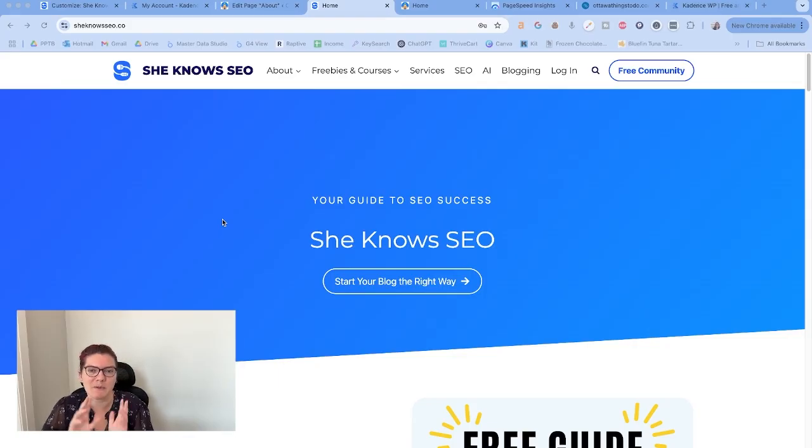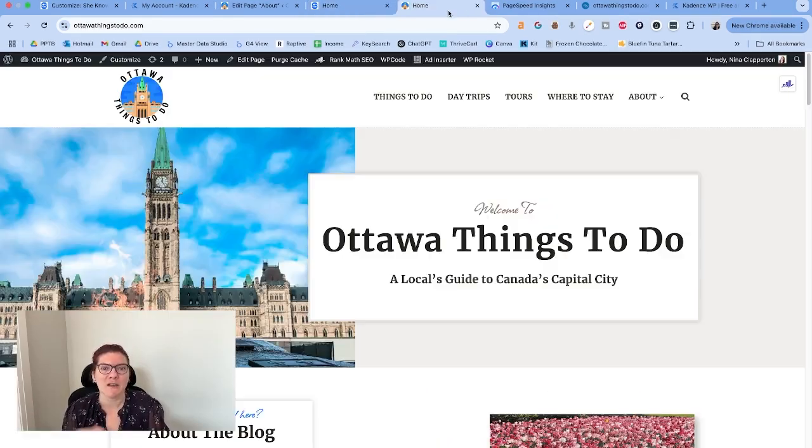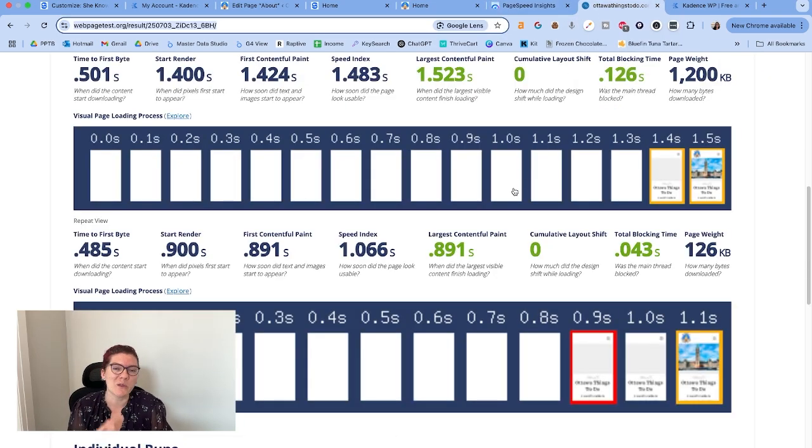I do want to take a moment to say you can make your site so pretty — you can design whatever you want with Cadence. Here's one site I just built myself, and I also had a designer friend create one for me. Both of these themes are speedy and pass core web vitals. This one is loading at 83 out of 100 because I've left a large contentful paint element on — it slows it down a little. It's a homepage with a lot of images, but the whole thing on WebPageTest is loading in 1.5 seconds. This is a site with a lot of plugins and very image-heavy, and it's loading so fast because my theme isn't holding me back.